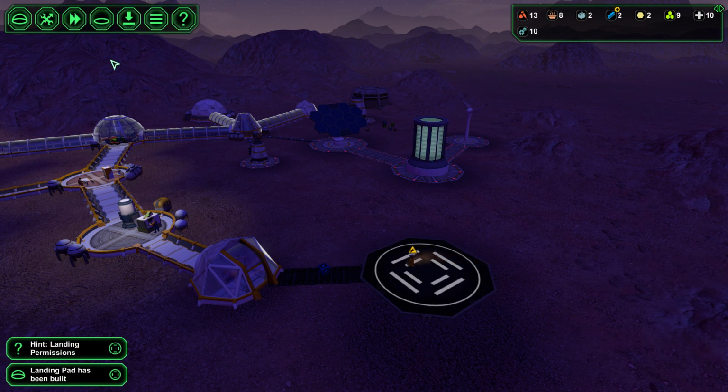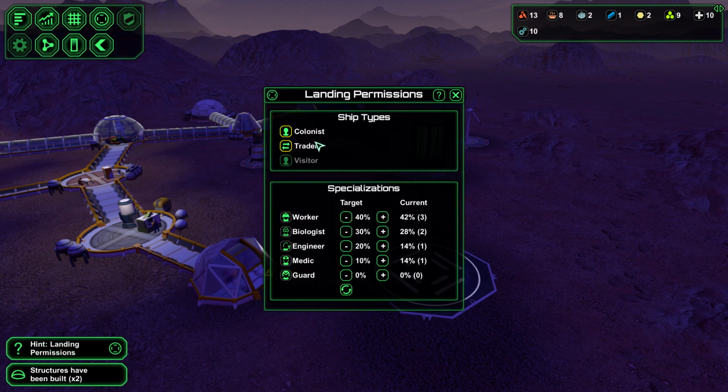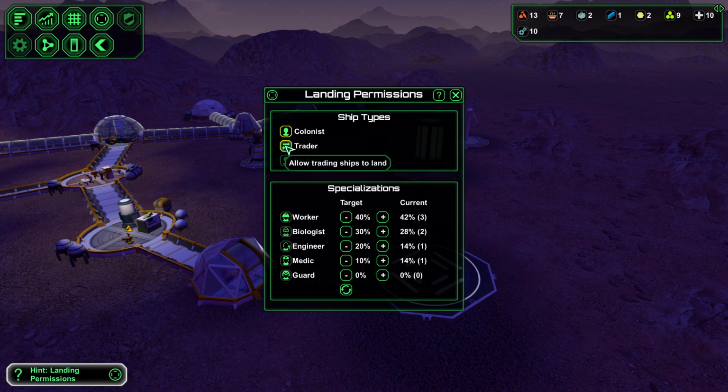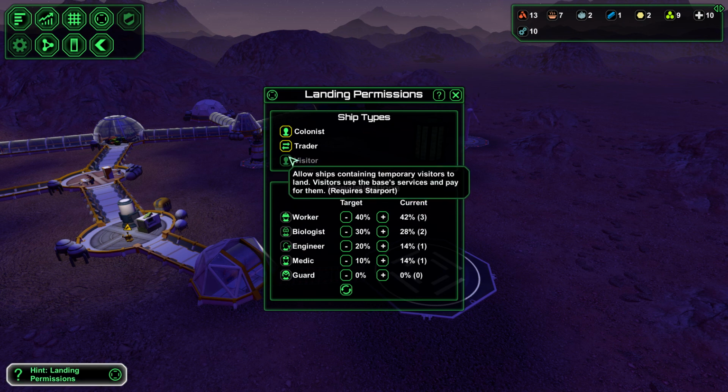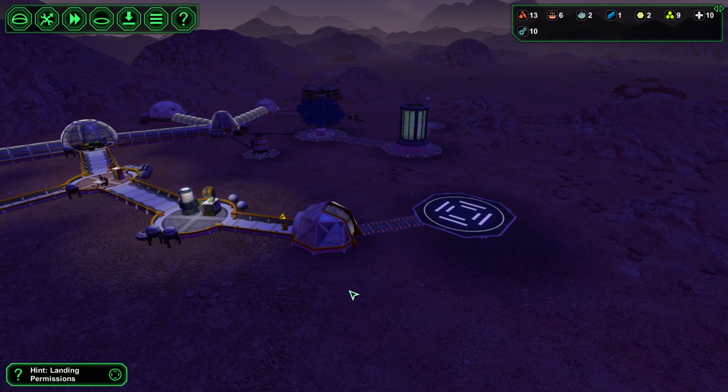Yay. Alright, we'll let it make this connection here. Yay, it's connected. Landing permissions. So we can toggle on and off colonists. This is the kind of percentage I was talking about. Our current, how many we have, what that percentage equivalents to, and we can plus or minus by the 5%. What we want here. And then there's trader ships, which they'll come down, you can click on them and they'll try to buy and sell things. And yeah, meteors can be a thing. And then visitors, which I haven't dealt with yet because my base blew up before I got them last time.